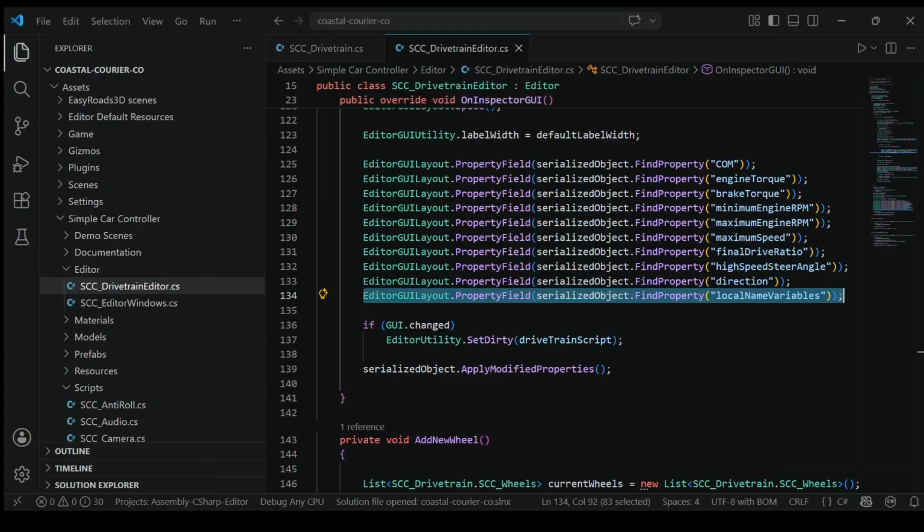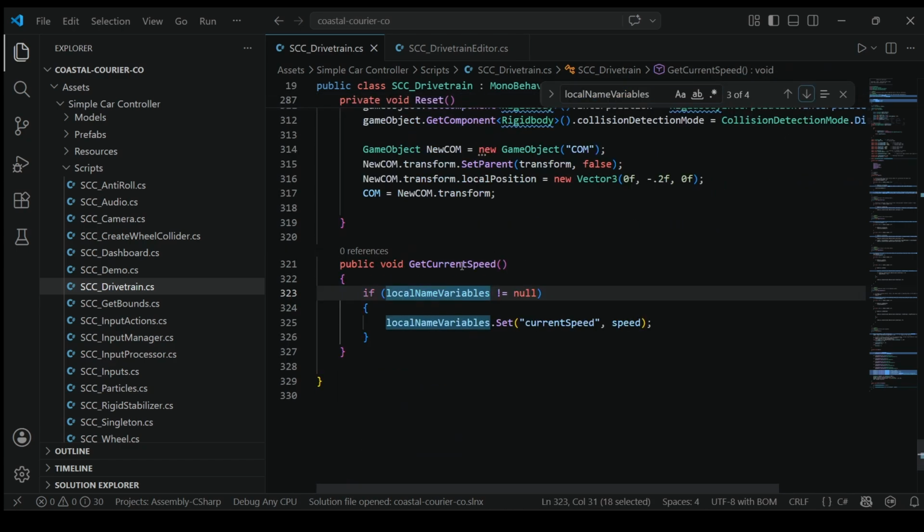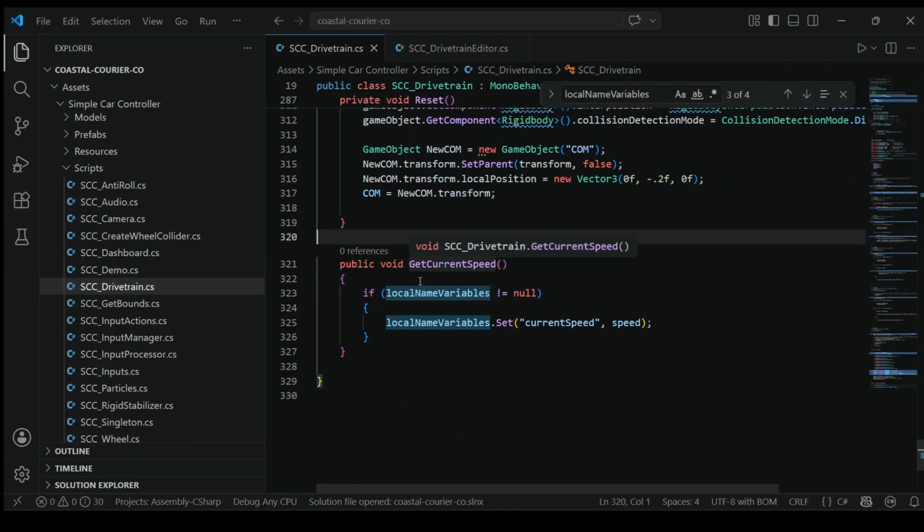So then when we get to the script here, go to where the method is. We have get current speed. So I'm just saying if this local name variable is not null, in other words, it's been assigned in the inspector, then we're going to call this API function called just the set function, which allows you to specify the variable name and the value.